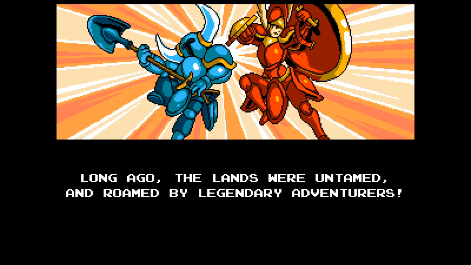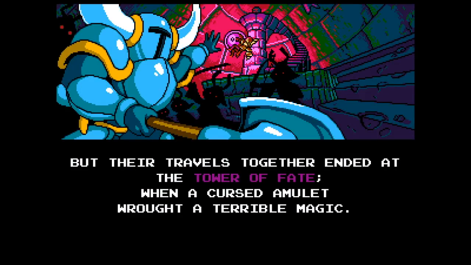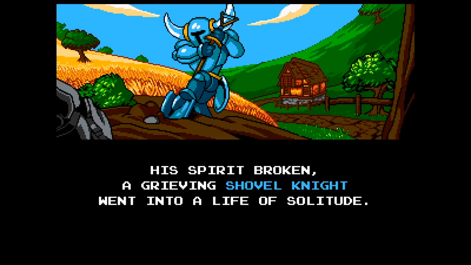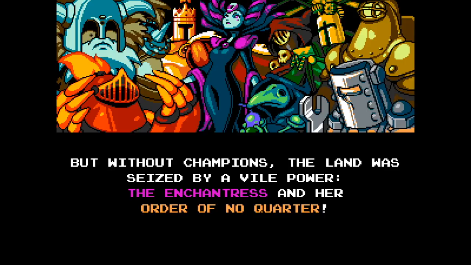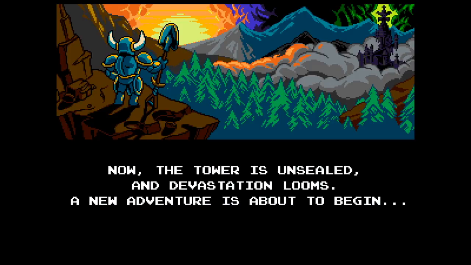Long ago, the lands were untamed and roamed by legendary adventurers. Of all heroes, none shone brighter than Shovel Knight and Shield Knight. But their travels together ended at the Tower of Fate, when a cursed amulet wrought a terrible magic. When Shovel Knight awoke, the tower was sealed and Shield Knight was gone. His spirit broken, a grieving Shovel Knight went into a life of solitude, using his shovel as an actual shovel. But without champions, the land was seized by the Enchantress and her Order of No Quarter. Vile power. Now the tower is unsealed, and the devastation looms. A new adventure is about to begin.